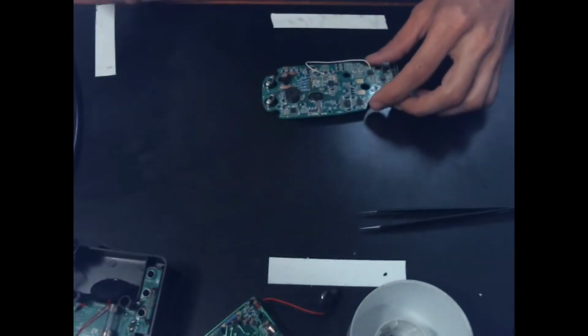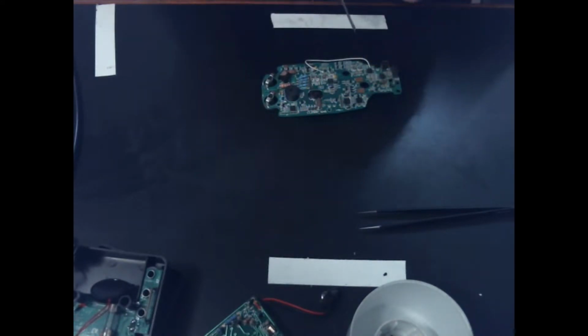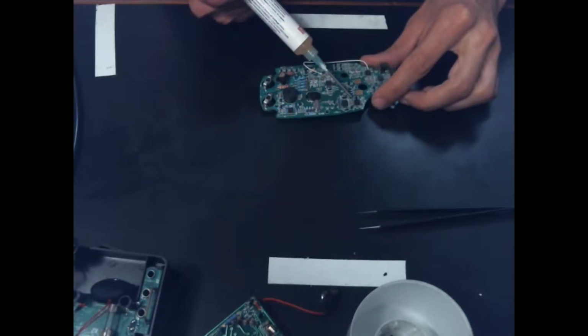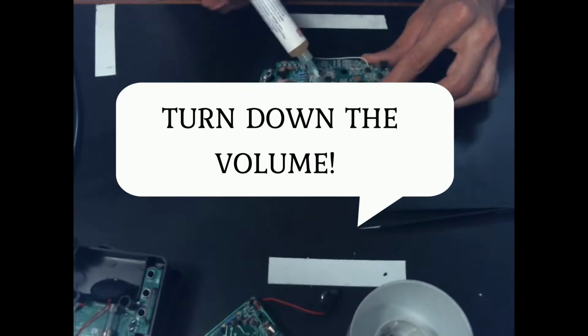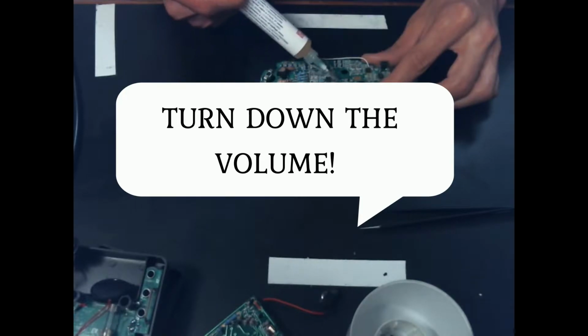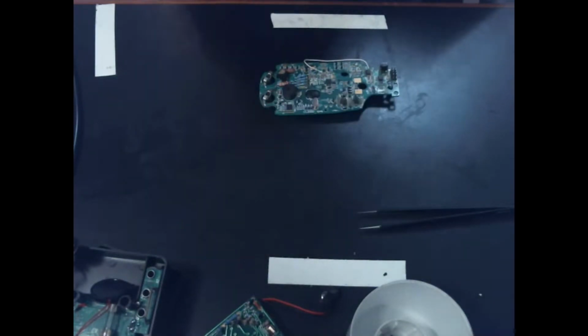Alright, I've got the hot air station warming up. We're going to try to desolder a few of these chips. I'm going to use some flux just because I think it'll help the solder reflow a little easier. And it'll also be a little bit of a heat indicator for me, because we're going to preheat the board a little bit. I think these will be the ones we'll try out.